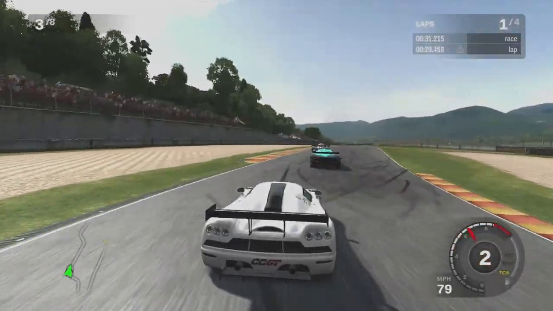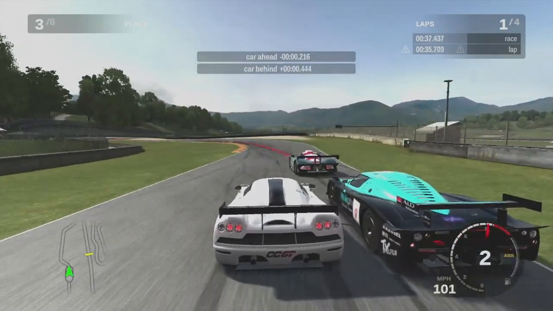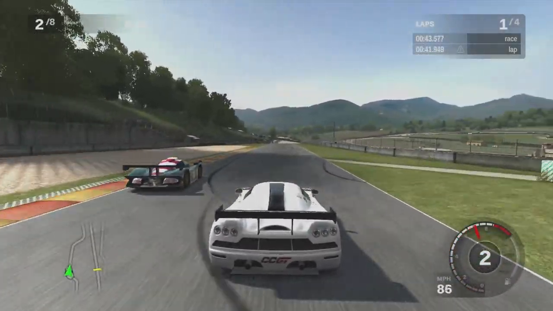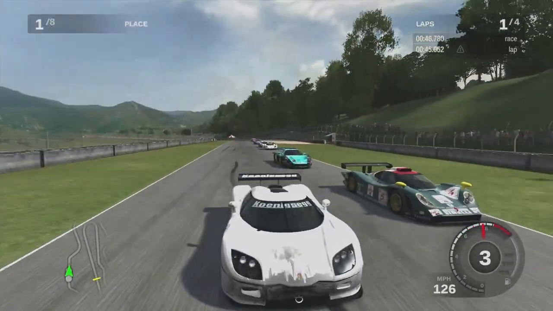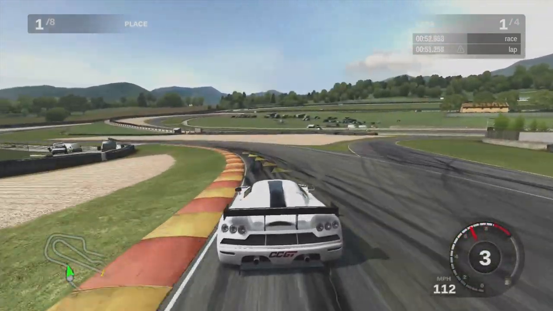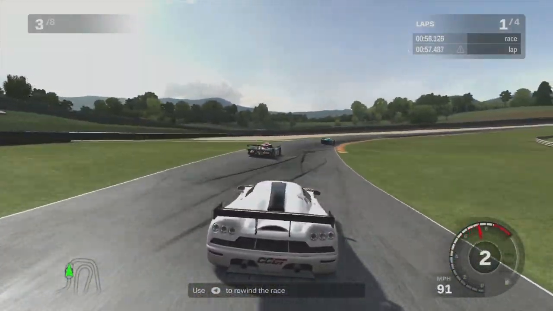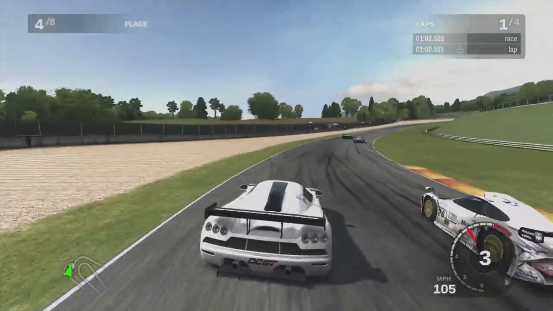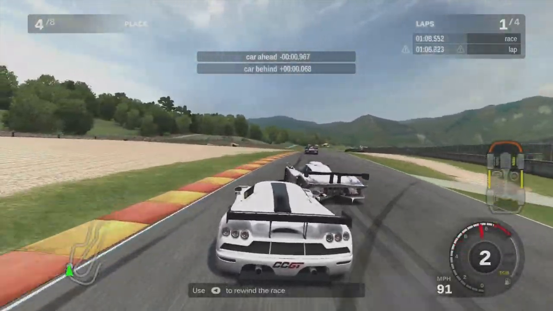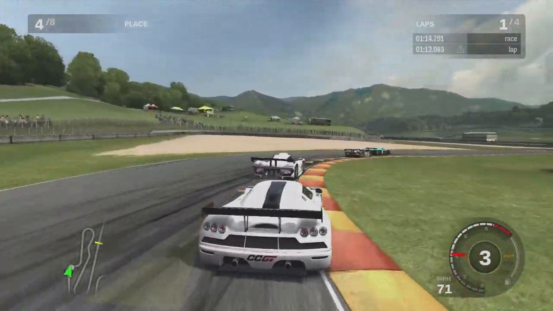Is that a Maserati MC12? It looks like it. I believe this in front is a Porsche as well. Yep. Of course it is. Ah, shit. The Maserati's overtaking the Porsche, what? Interesting. They are battling for those positions while I'm struggling to even get this podium at the moment.